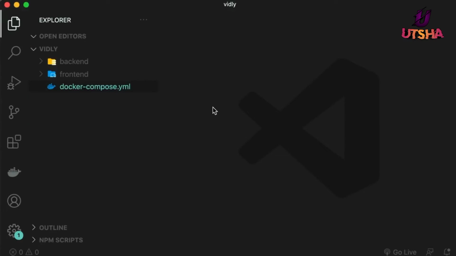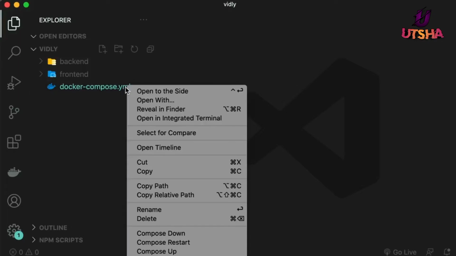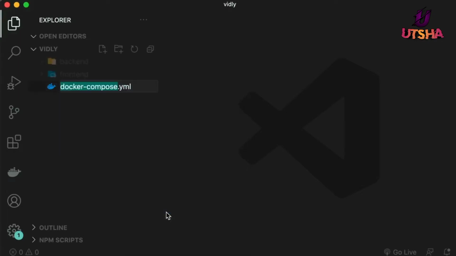All right, let's see how we can create a compose file from scratch. So for this lesson, I'm going to rename this file to underline Docker compose. We want to set it aside and create a new compose file from scratch. So here we add a new file called docker-compose, all in lowercase. Make sure to spell it properly. Otherwise, Docker compose is not going to find this file because this is the default name that Docker compose assumes.